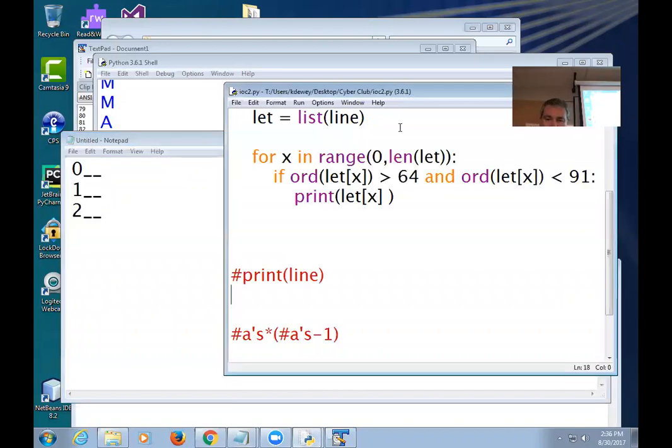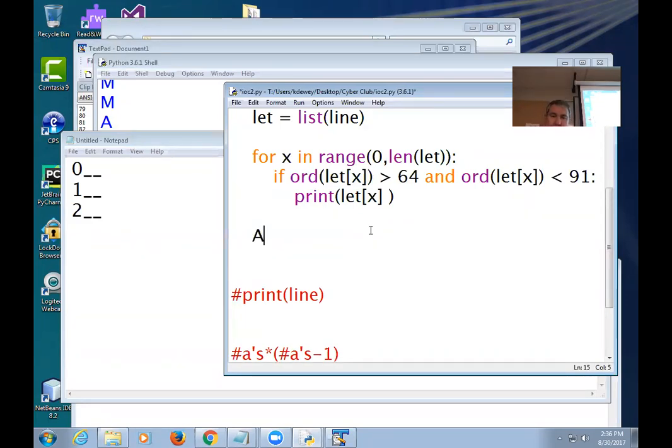So if I'm going to do this, we know we can determine the ordinal value of the letter. So let's pretend I just got an A. Okay, don't type this code yet. Say I just got an A. We know at this point an A is equal to a 65. Okay? Well, if I want to store it in letters 0, every time I see a letter that's an A, I want to increment 0. You agree with me? Okay. So I'm checking if it comes through and it's a 65, I need to increment 0. So how could I possibly do that? Anybody got an idea other than Roy?